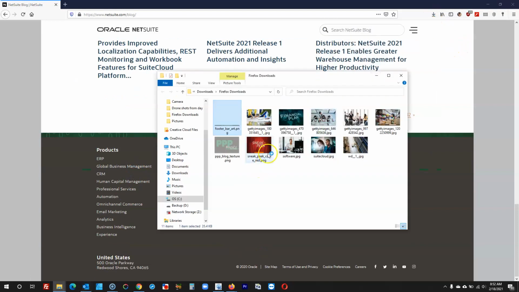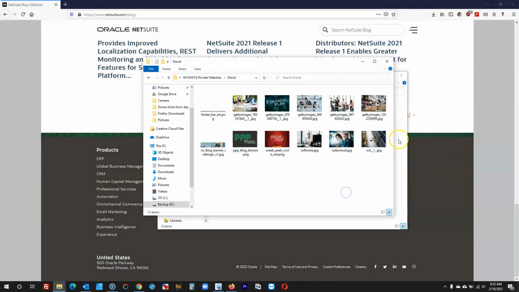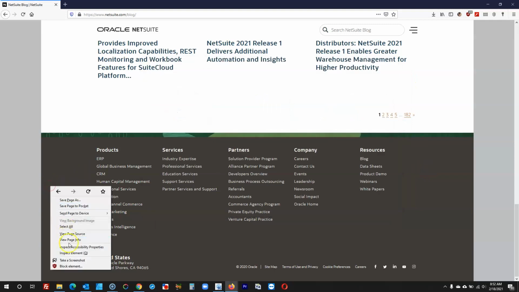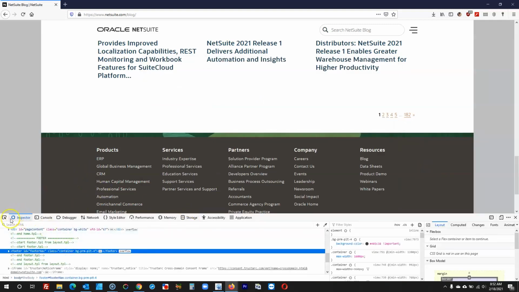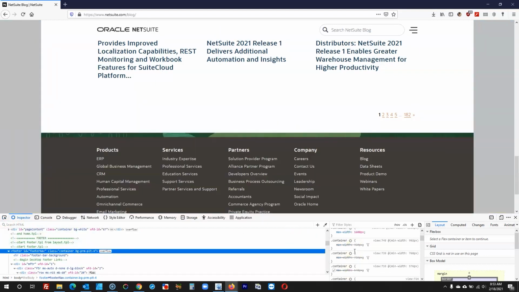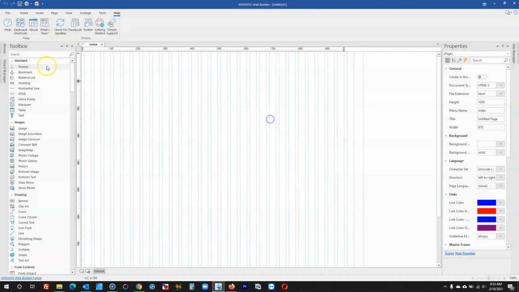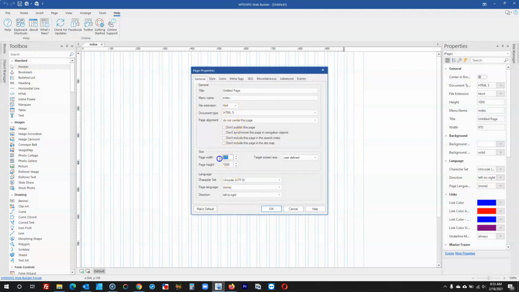So as you can see, I'm currently downloading the resources, that's the images that I can use at various points for the project. After downloading the resources, that is the pictures and the rest, I had to continue to get even the colors and so on. So I switched to WYSIWYG Web Builder at this point, and I checked to see if I'm running the current version of the application. Then I went ahead to configure my page.